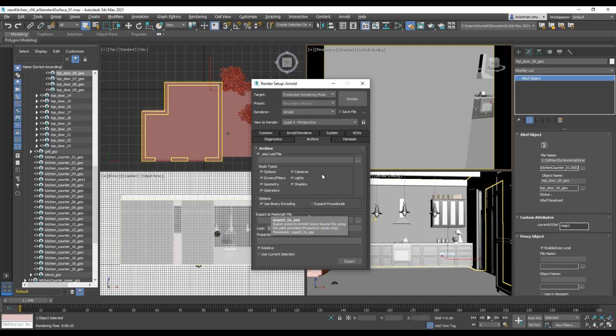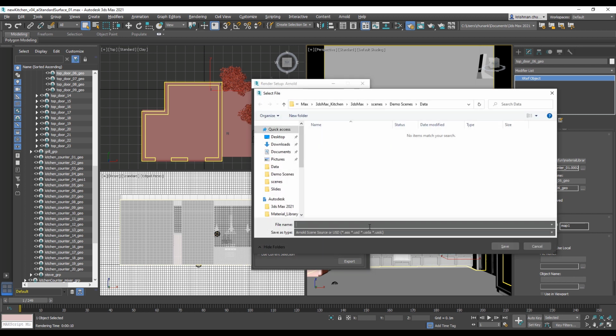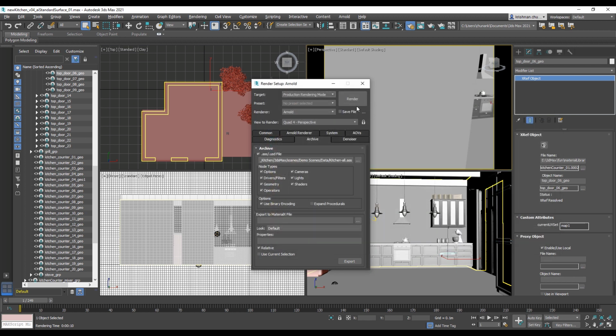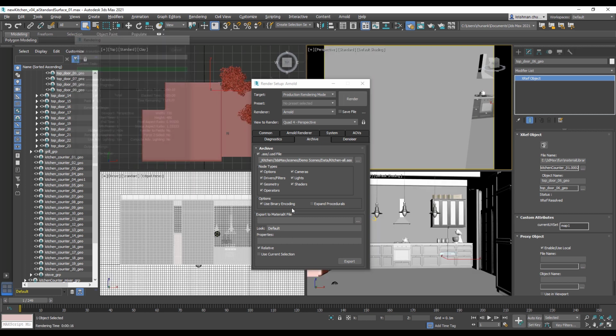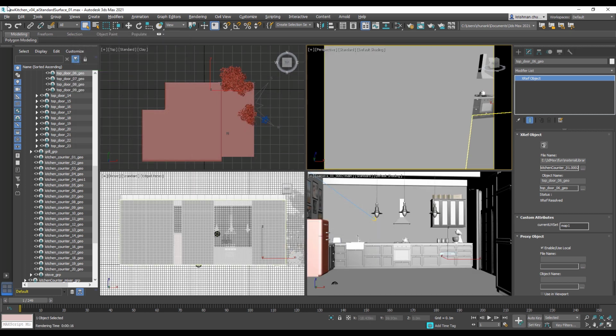What we're going to do now for an example is get the entire scene exported as an AS file. Remember, I'm going to be exporting everything that includes the geometries, the camera, everything. Once we export that, okay, here we go.